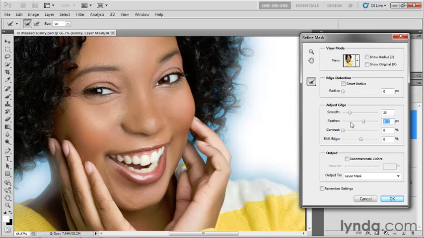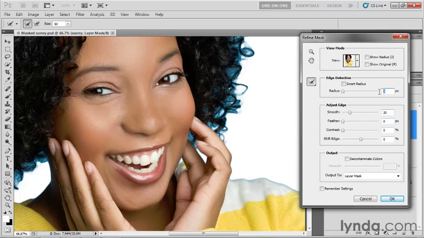In the case of feather, we're blurring the selection outward 42 pixels and inward 42 pixels as well, and that blur is evenly distributed, so we get essentially a fuzzy selection outline. That's not even sort of what I want. I want a nice, crisp, clean selection outline. So I'll reduce that feather value to 0 pixels.